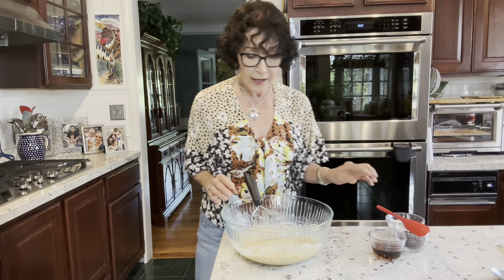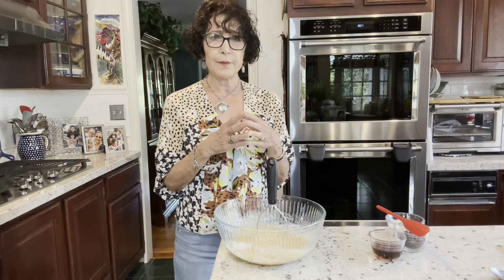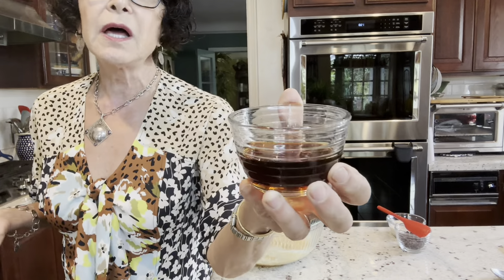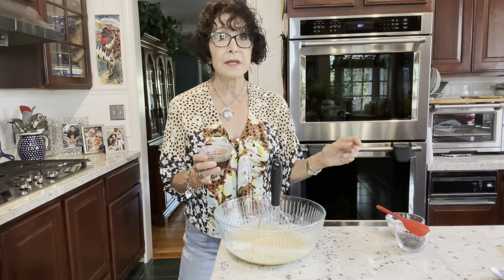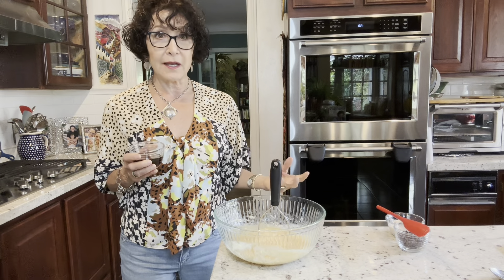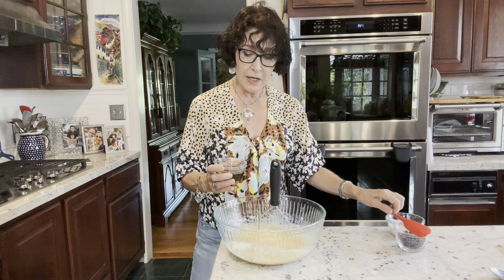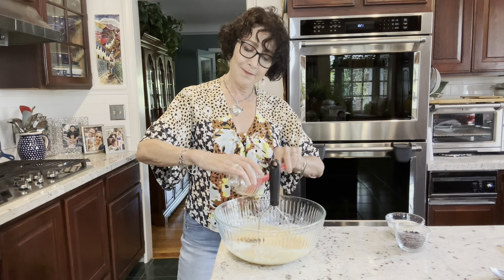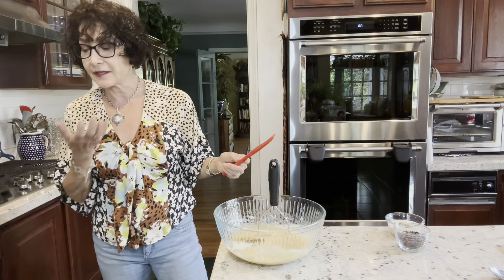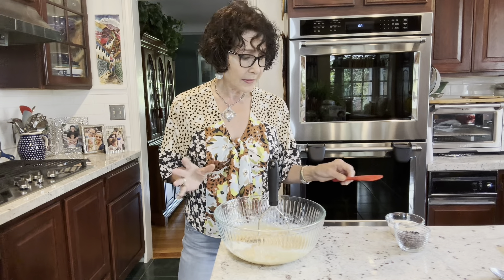So I have a well-mashed banana. If you had a less ripe banana, it would be pretty hard to get it to this consistency. Then this next ingredient — a lot of us use maple syrup. Some purists would prefer date paste only for sweetening — a whole food made from ground-up dates with some water. I usually use date paste because the fiber comes along with it, and I like the nutrients of dates rather than anything filtered out. But I'm not going to worry about that today.